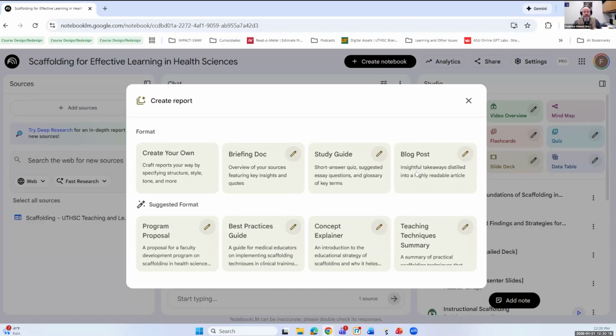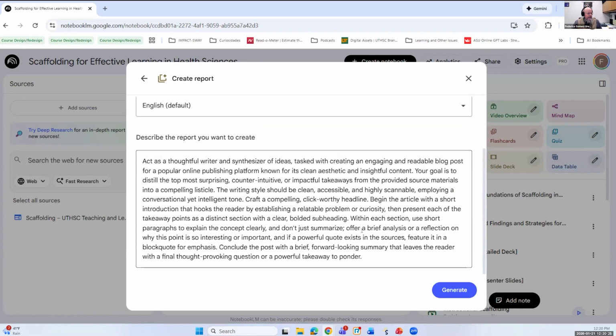A blog post is a very, very interesting pre-generated prompt. And what I do normally is actually keep this language and change some of the things. So, I can say do all these, but then do it for an audience of faculty in the health sciences, which is my audience. So it allows me to keep the strength of this prompt, but target an audience and maybe some specific things that I want to bring up in this topic.